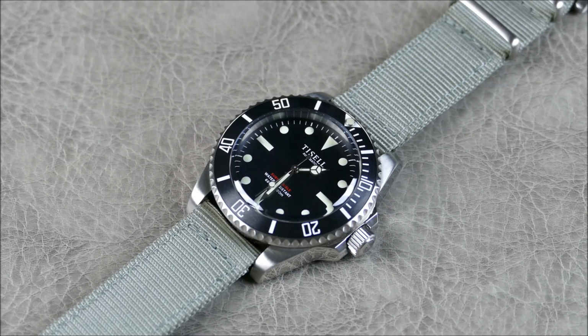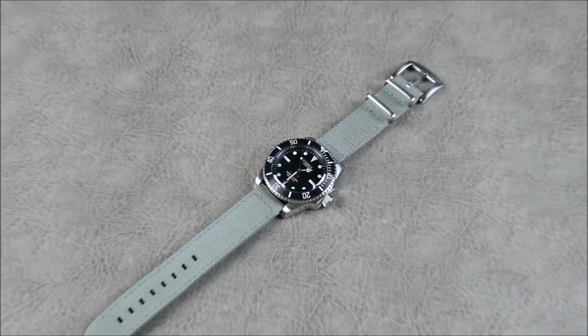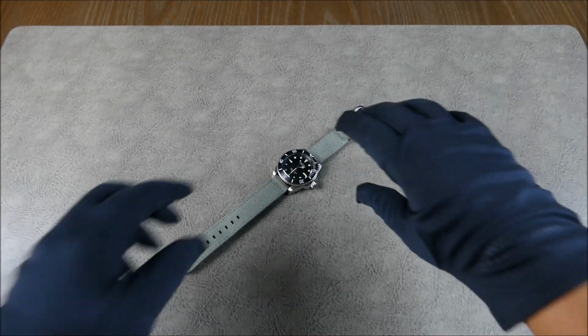Now, the price on this hasn't changed. It's still $220 direct from Tisell. And they're pretty tough to find online. So normally what you have to do is email directly and get on a wait list, or order directly through the email versus going to one of the online shops that carry it. So let's go ahead and zoom out and take a closer look at what makes this update so special.